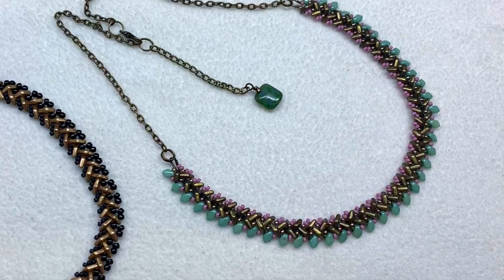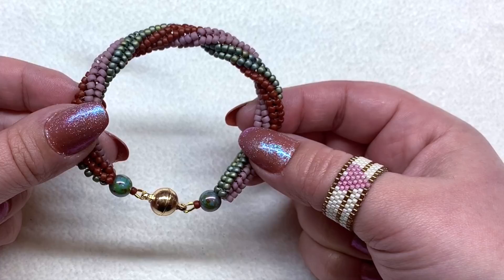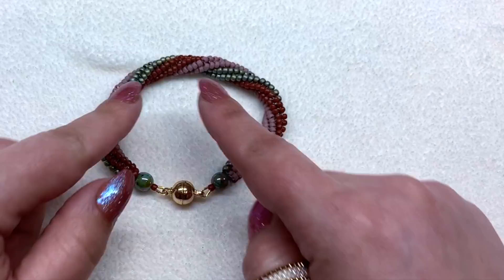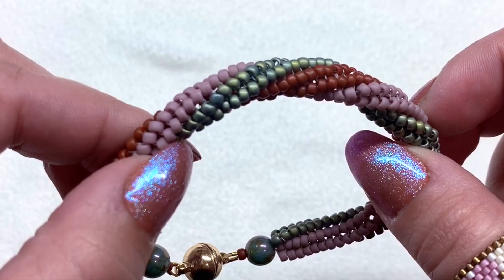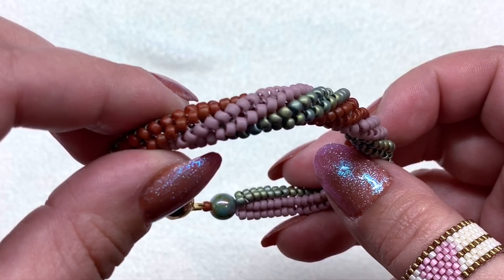We also got a tubular herringbone pattern in the Potomac Beads best bead box this month, so I went ahead and whipped up that pattern. It was a lot of fun. I really like the two accent beads they suggested to use at the end — a great example of finishing a rope-style seed bead stitch neatly, as an alternate to using a bead cone or finding. The round clasp complemented the two rounds really well. This was done using size 8-0 seed beads, and not really a stitch I had done much with before, though I'd been wanting to.